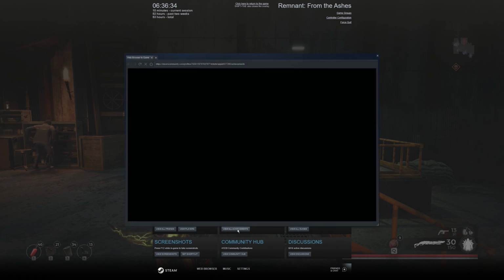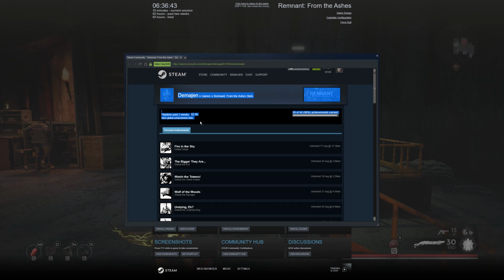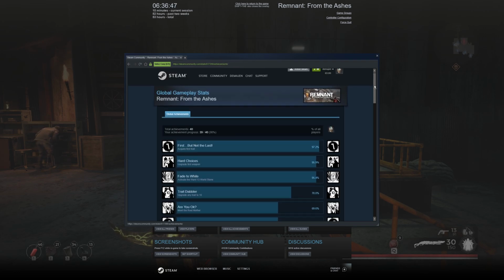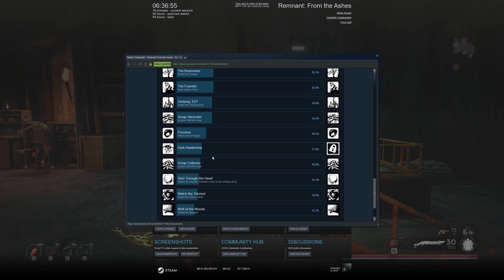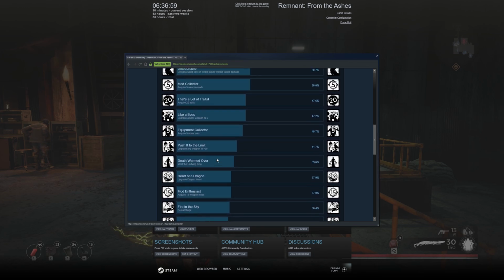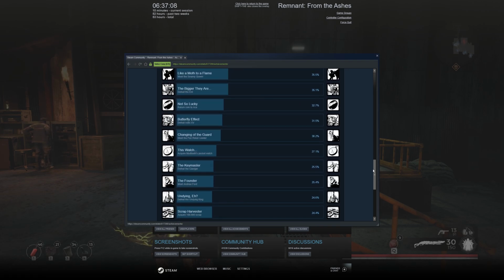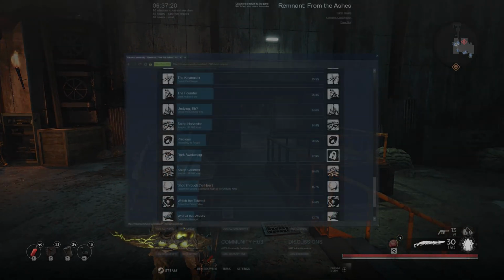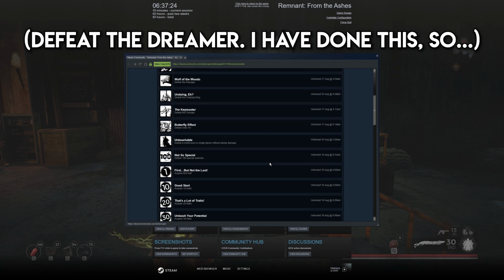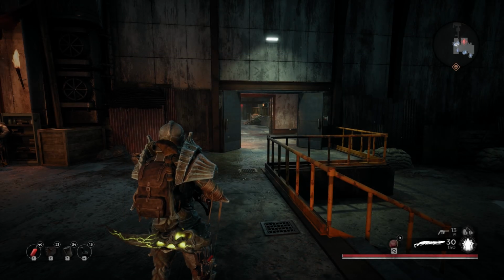You can see that I've got 39 out of 40. Which one am I missing? I've got a hidden achievement missing. Let's take a look at the global stats. Am I just being blind, or is it just not showing on here? Dark Awakening is the one that I don't have, I think. I don't know what that is for. Dark Awakening is apparently the one that I don't have. Don't know what that's about.